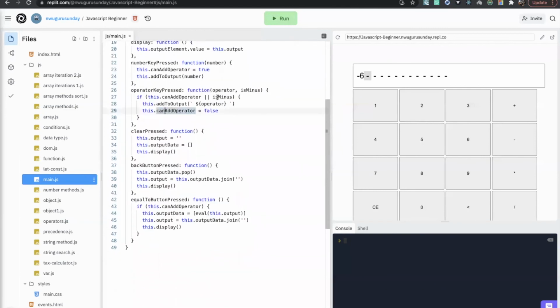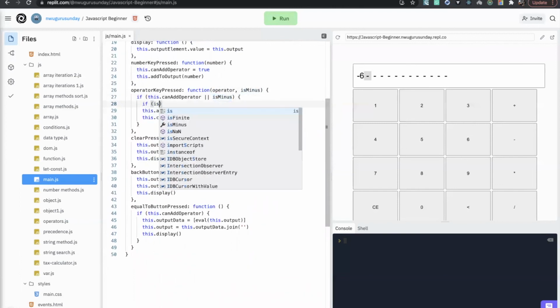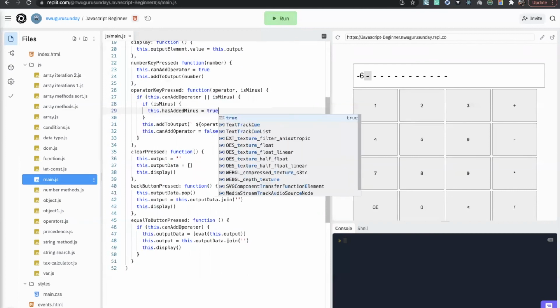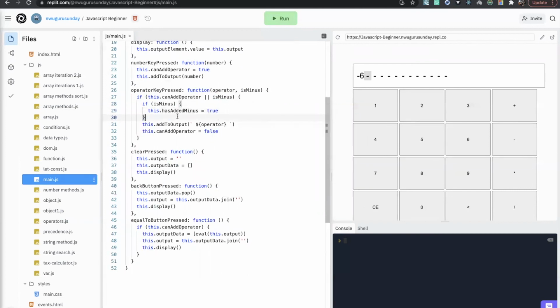So when we do this, we want to check if is minus, set our has added minus to true. Okay, so this is the bridge. If it's minus, set this that it is true.